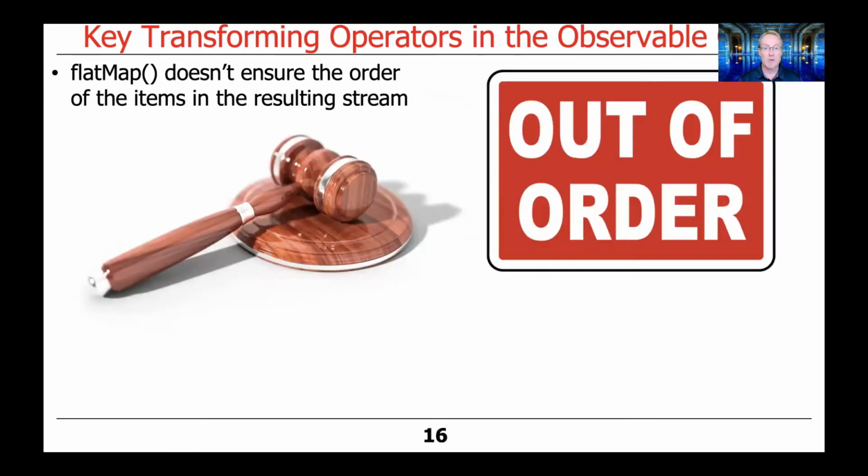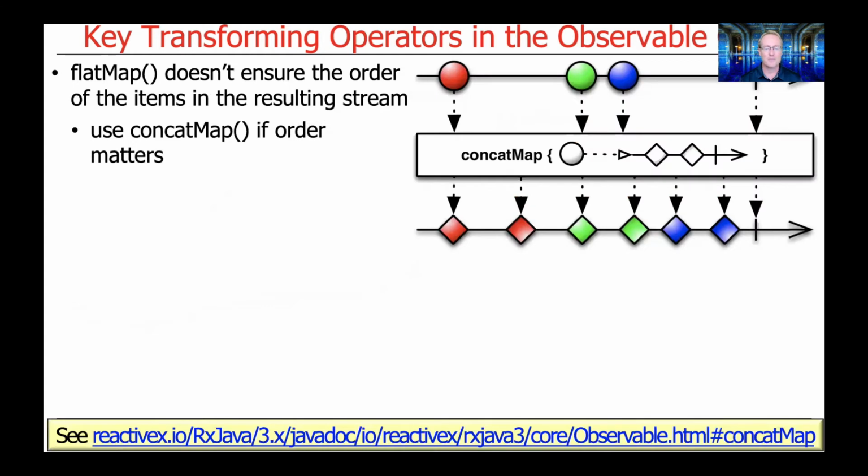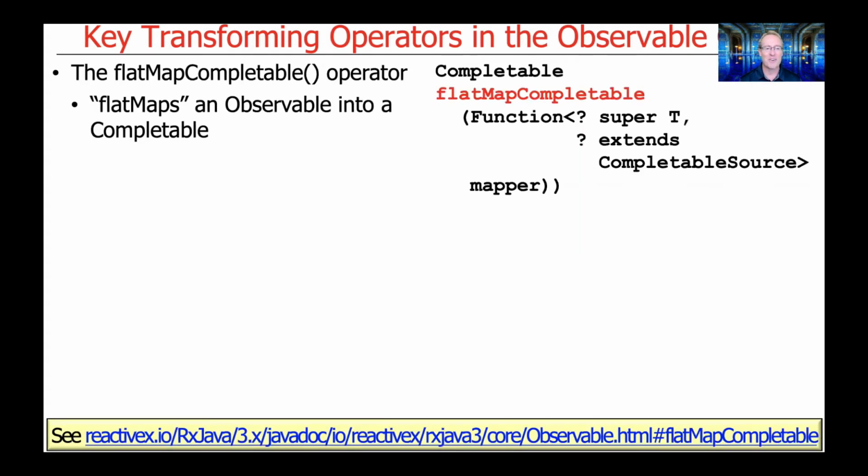One of the interesting things to remember about flatMap is it doesn't ensure the order of the items in the resulting stream because they're essentially merged together. If ordering is important, if you want everything from one source to appear before all the elements of another source, then you should probably consider using concatMap instead of flatMap. There are some benefits to flatMap, though, because you can get faster performance since you don't have to worry about concatenating things. So it's a little bit more lean and mean, if you will.